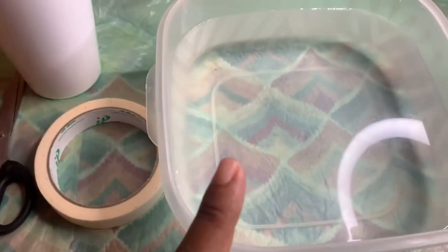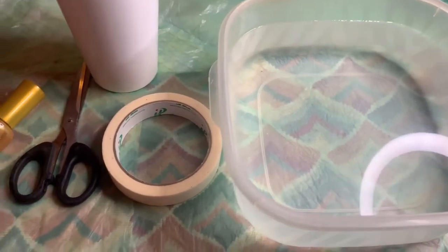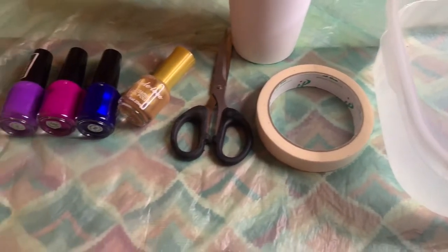You'll also need warm water in a container. The container should be large enough to fit your tumbler.